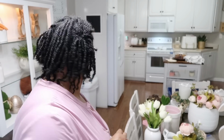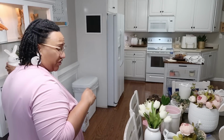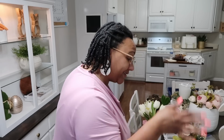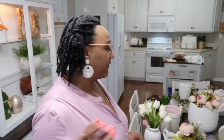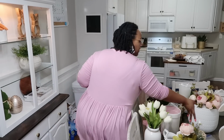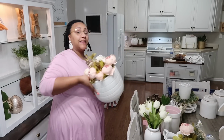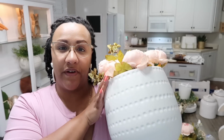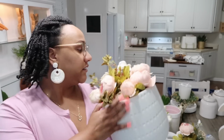So I want to say I'm a little frustrated, but I'm trying to, it takes time to decorate this hutch, okay? And I go back and forth to the garage. That's where I keep all the extra decor. I go back and forth in there. So y'all remember when I went to TJ Maxx and got this planter for a plant? I feel like it's kind of shaped like an egg. So I don't know. I'm trying to figure this thing out and play around with it.